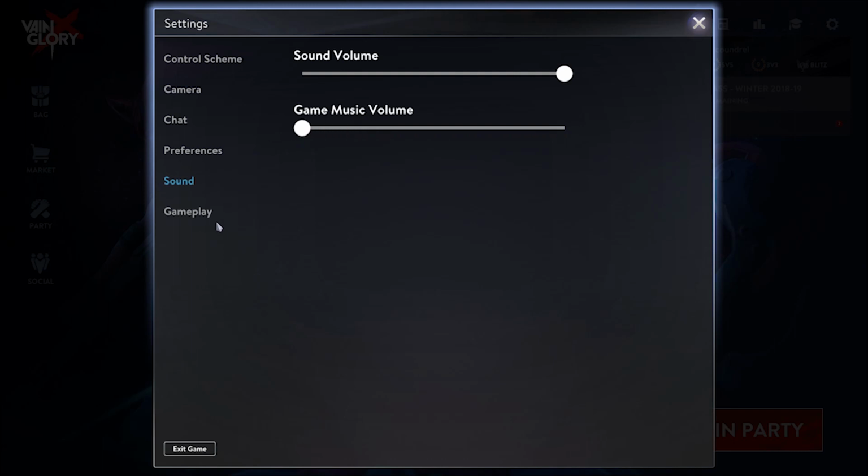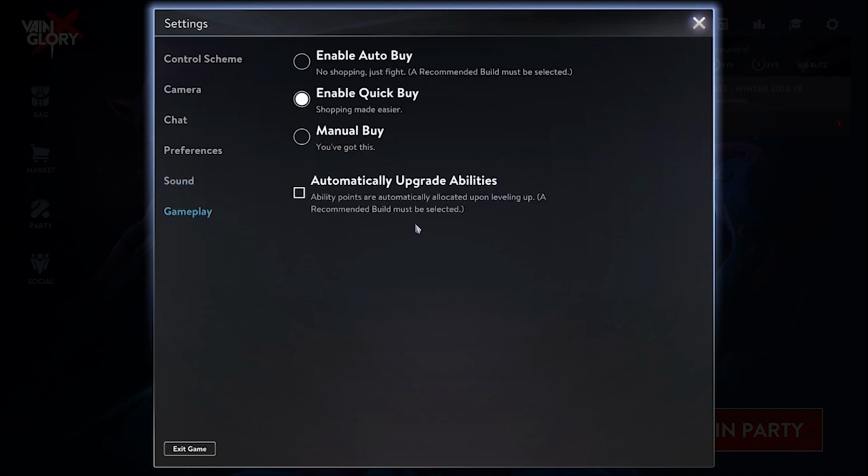Or no in-game music. I don't generally tend to listen to the in-game music, but it is really nice if you haven't heard it loads and loads of times. Automatically upgrade abilities. I wouldn't recommend this unless you're really new, as well as auto buy. Auto buy and automatically upgrade abilities are definitely for if you're super new to the game and you just want to learn the basic mechanics, and it's pretty good for your early bot games, your early casual games.